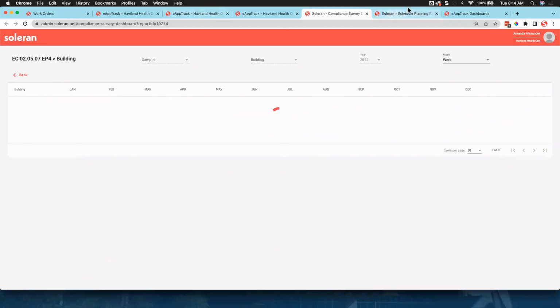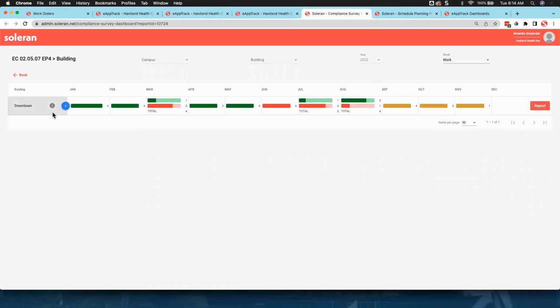It's going to give us more detail on a building level. Currently we only have generators in one particular building. Here's our downtown building that we can see here. And we can then drill down further to look at specific assets. So I'm looking at one specific asset in that downtown building, our generator asset 11834 listed out here. And we can see the details for this particular asset now listed across our screen.